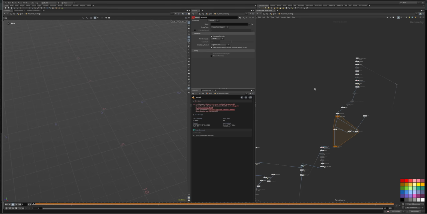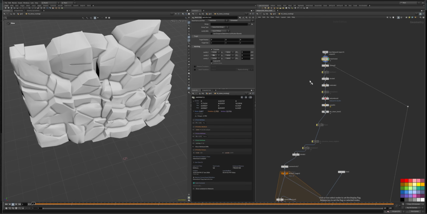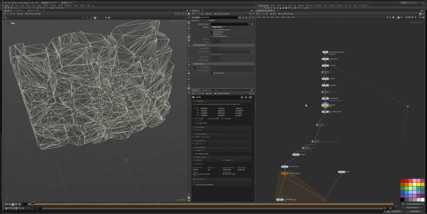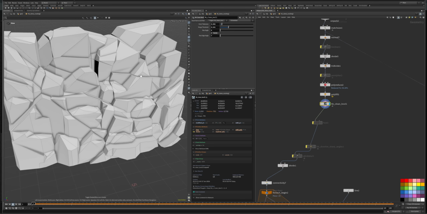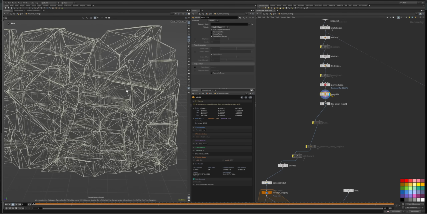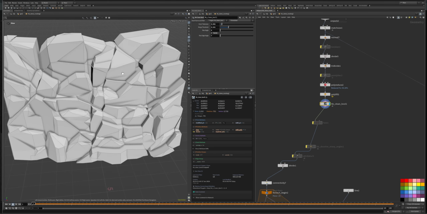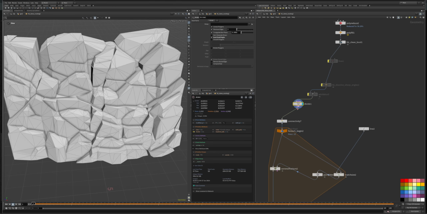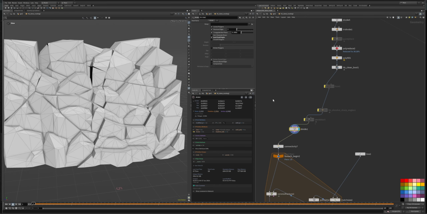All right, cool. And then I started creating a cracking system, right? I actually have a node over here that I use a lot, which is the clean bool. I created this node. Basically, what it does is it takes out all the edges that are useless. So you can see that we have flattened edges, and it cleans everything in a really good way. And I use auto seams in order to get the best hard edges of it. And this is supposed to just clean, right? Basically, it cleans the booleans of everything, or even fractures, right?